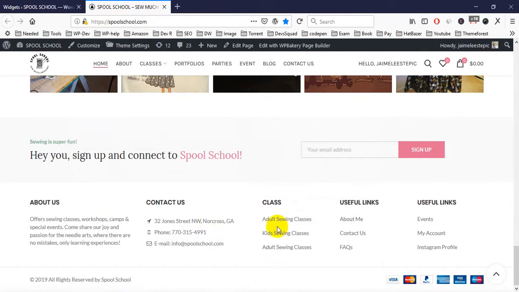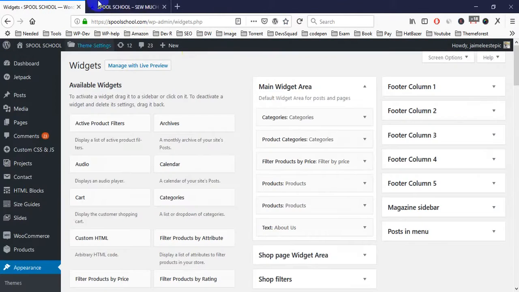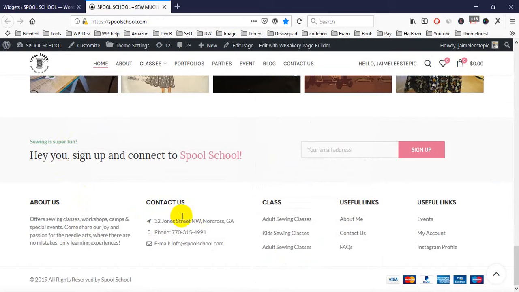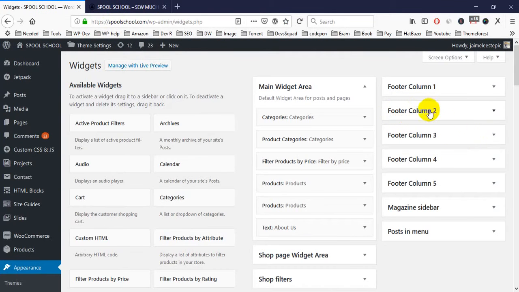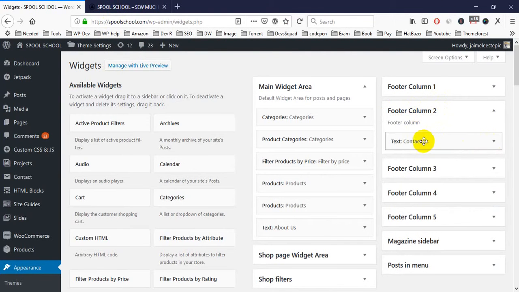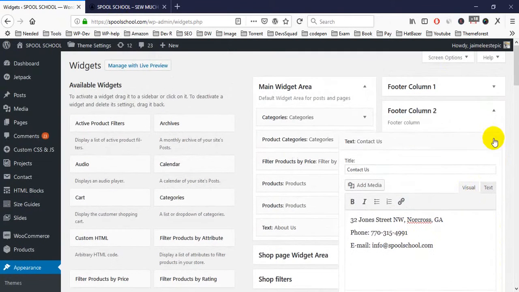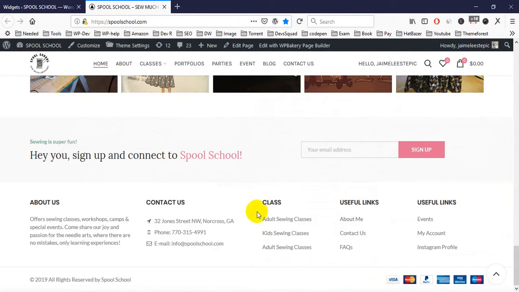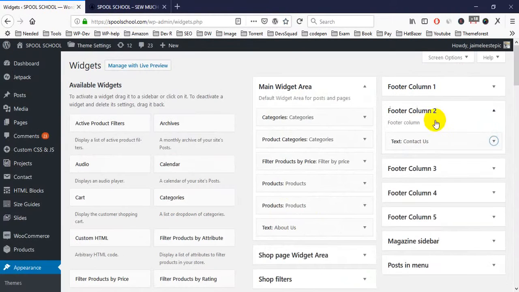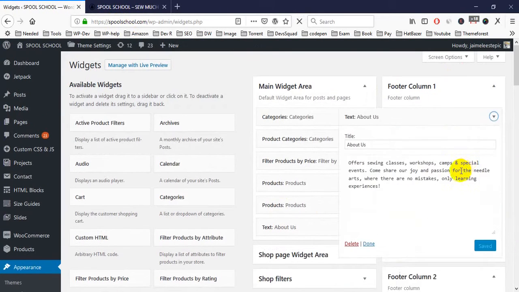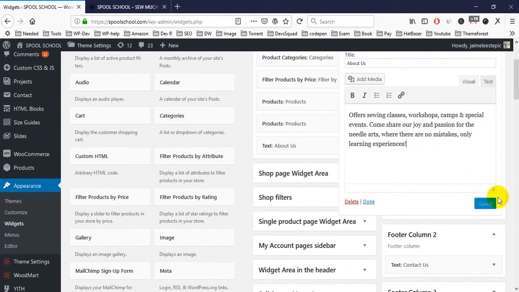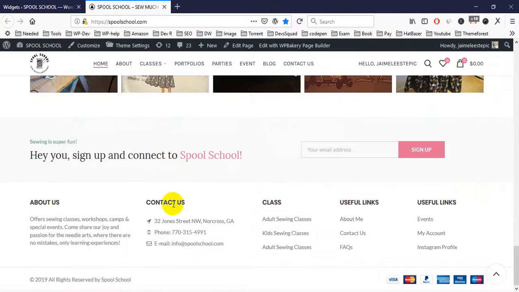If you want to change this, this is number 2, so just click here, column 2, then here is the contacts, so you can change the contact information from here. Or you can edit anything here. It's the same thing. Here is the link and about, click here, so you can change the about, then click save, then it will be automatically saved, and you can see the update here.